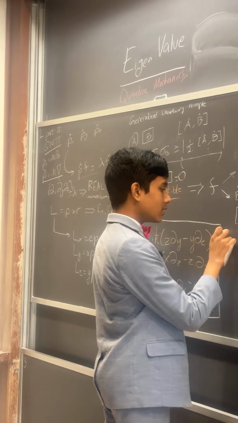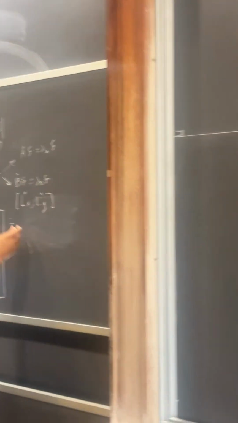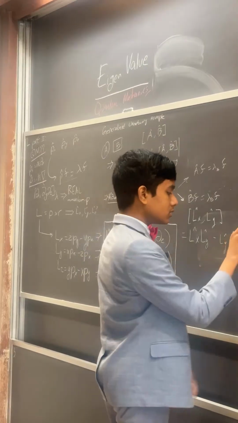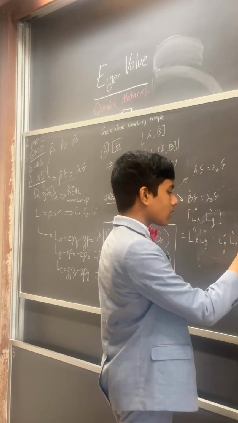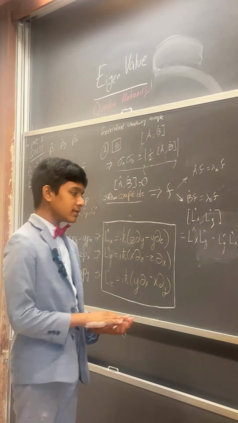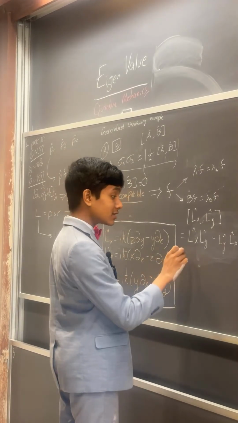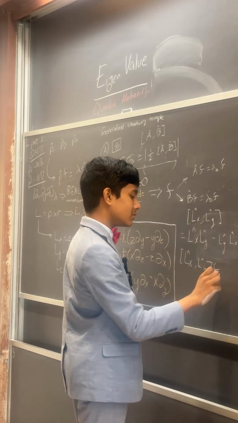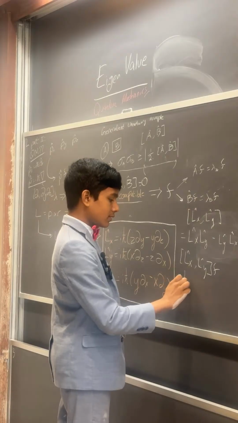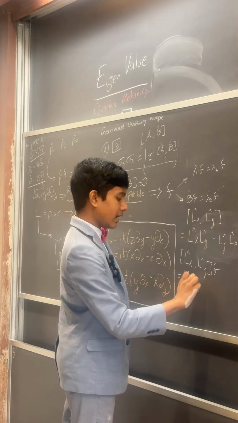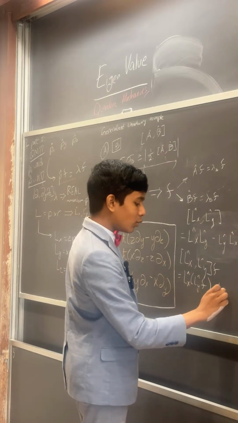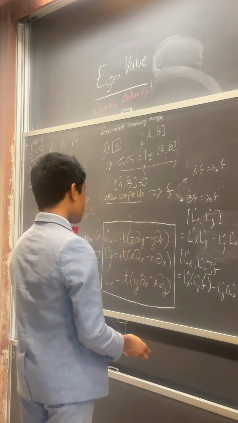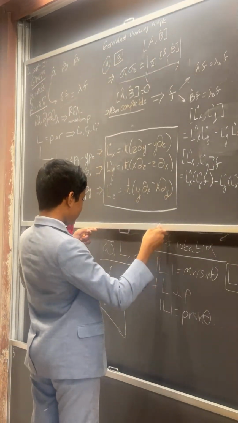So let's do that. What is this commutator? Well, on the surface, it's just Lx Ly minus Ly Lx. So instead, we need to apply it to a test function. Lx hat Ly hat f is equal to Lx hat Ly hat f minus Ly hat Lx hat f. Now, we're going to have to expand that even more.